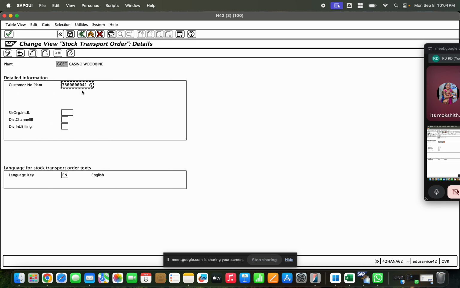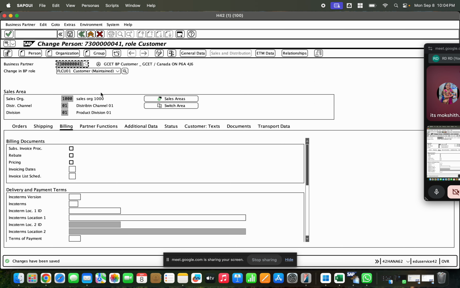You can assign GCET, and you can put the sales organization, distribution channel, division. Okay, the customer does not exist in the client. It's not saved, right?